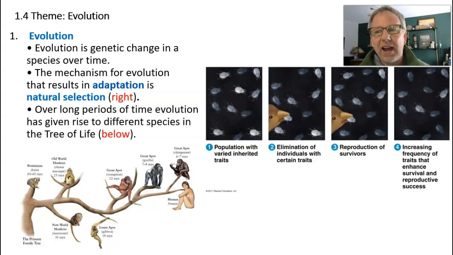And when they do that, number 4, the next generation. So these beetles reproduce, they pass on their genetics for the darker color that helped them. And in the next generation, the population of beetles is overall darker. More of the beetles are a dark color. That's evolution. There was a genetic change in the population. And this genetic change was caused by natural selection.